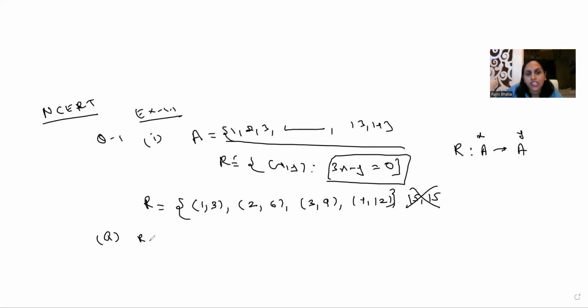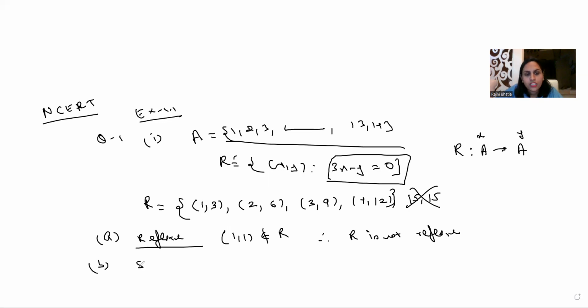अब इसमें हमें check करना है कि relation reflexive है कि नहीं. Reflexive ये कहता है कि A में जितने elements हैं उन सबके doublets R में होने चाहिए. तो (1,1), (2,2), (3,3) up to so on (14,14) should be present in the relation, which is not there. किसी का भी doublet नहीं है. तो मैं एक example दूंगी कि (1,1) does not belong to R, therefore the relation is not reflexive.